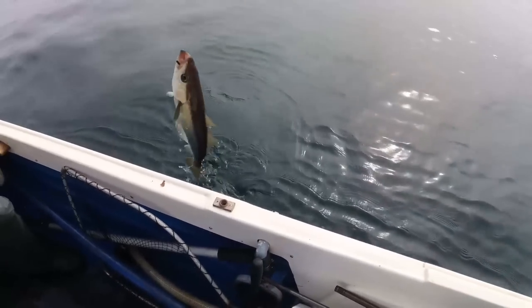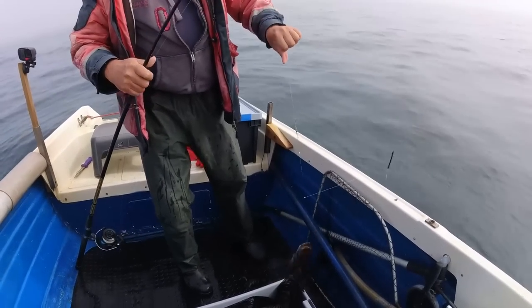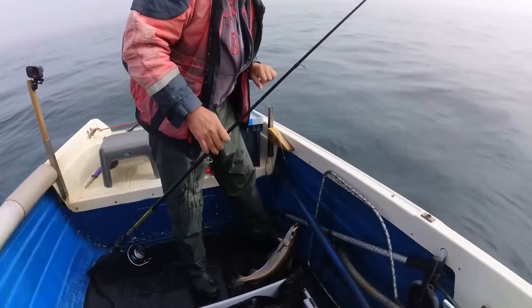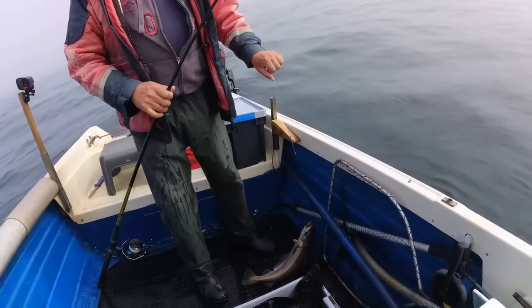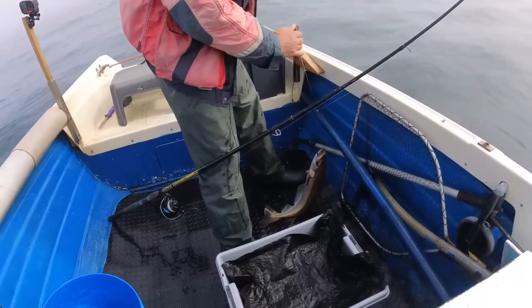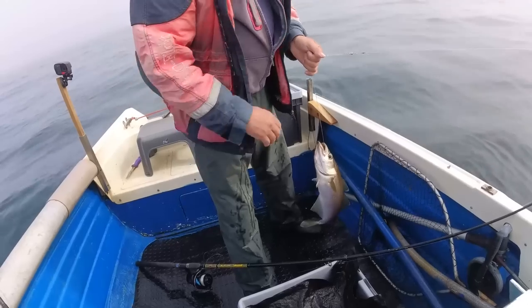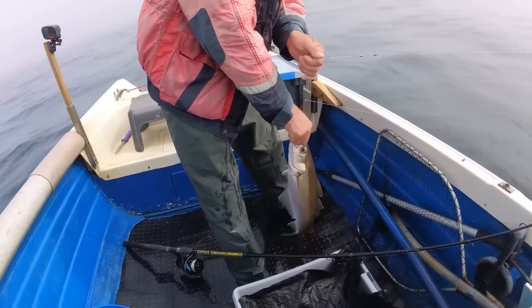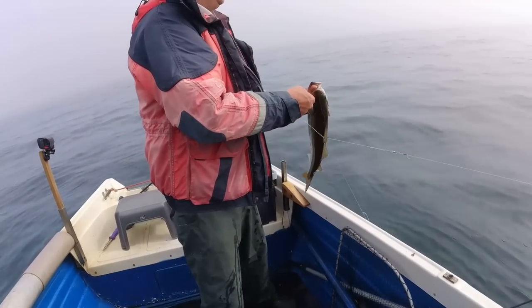Mmm. Nice size one. Look at that. There you go. Very nice. Mackerel. But hold on. It didn't take the baited lure, it just took a blank lure. I wasn't even moving it, it was just hanging over the side, and it grabbed it. See, my lures, you don't even have to move them. Crazy. And you get fish like that. Yeah. I say my lures, I mean, they're only a bit of pipe. Everybody's probably made them in the past or something like this. Oh, I'm sure so.